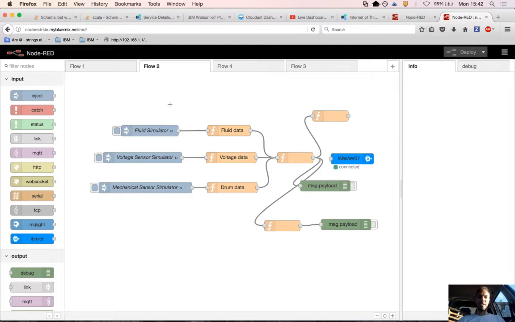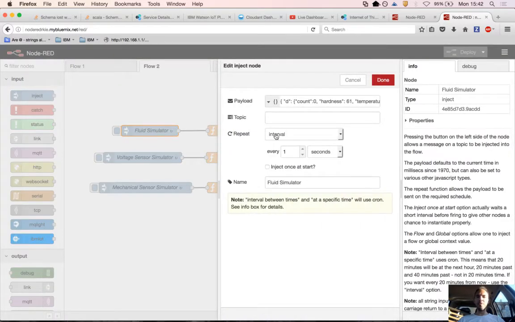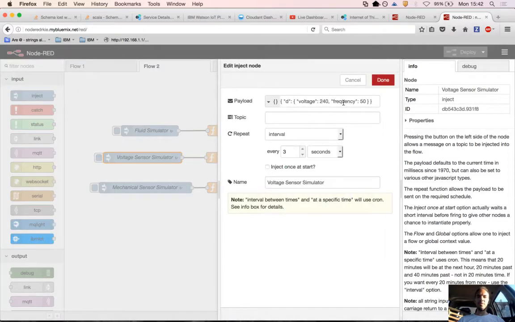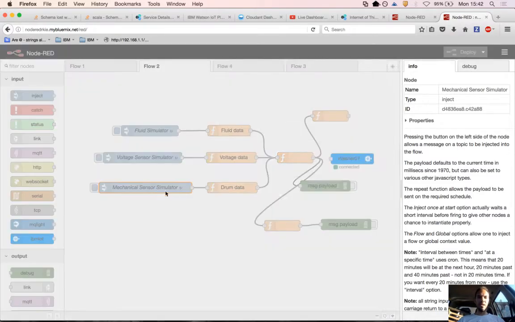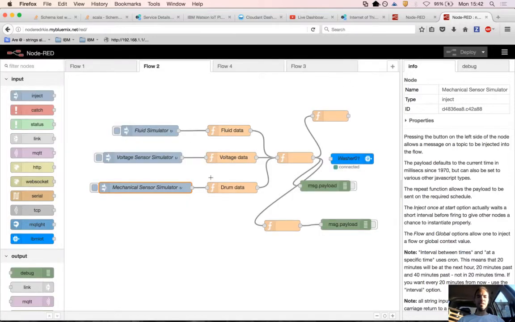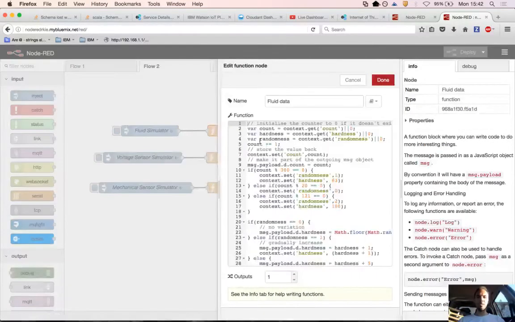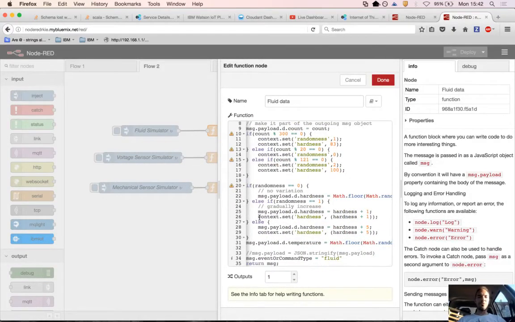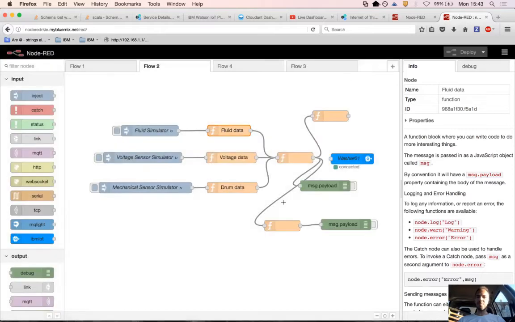This is a hypothetical washing machine, and we are simulating fluid data, which, for example, emits data about hardness, temperature, and flow rate and fluid level of water, and data on current like frequency and voltage, and data on the motor, the speed of the motor, which is 1200. Then we add some functions, just for simulation purposes, and add some random noise to it, because we can then use this data for anomaly detection.